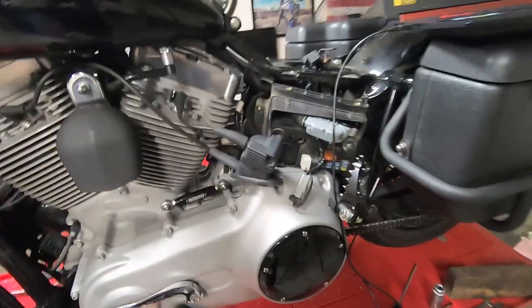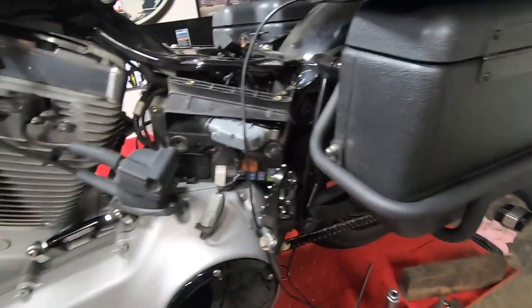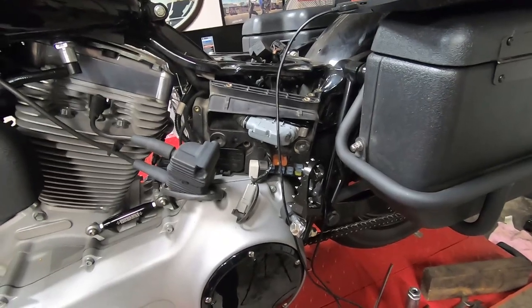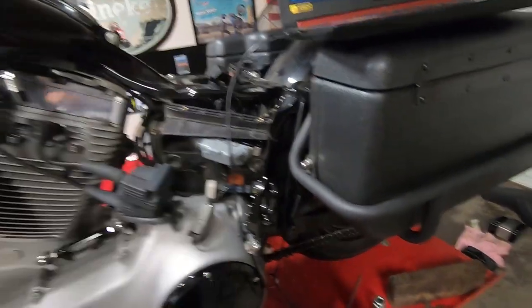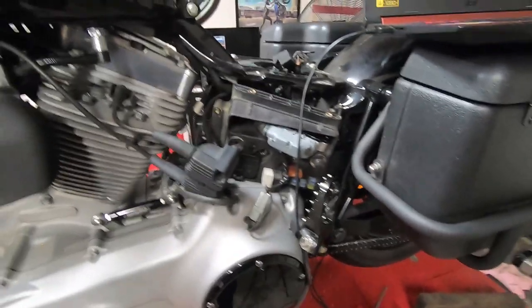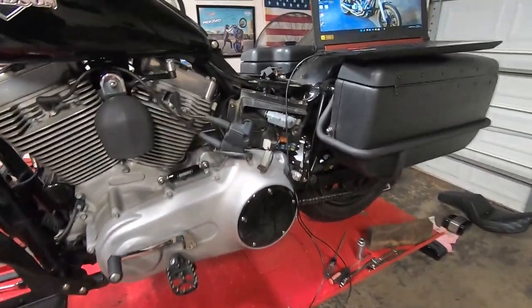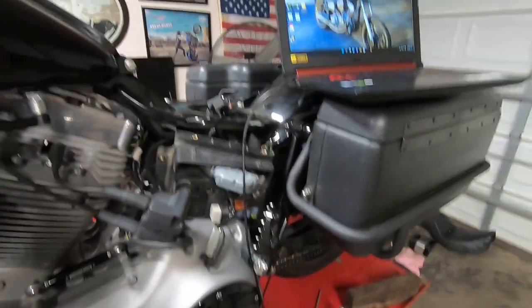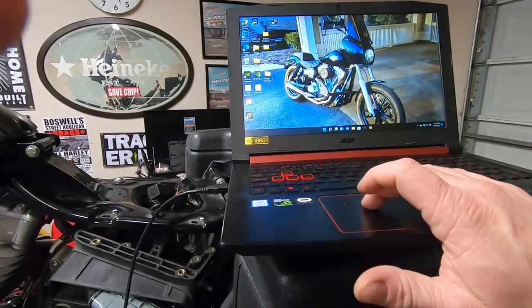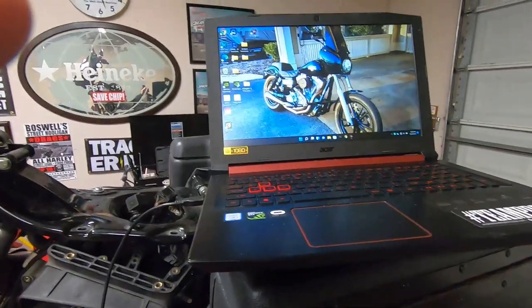There is another connector that you wire into the factory harness there, and that will give you a spot to plug in without the need for that. So I may do that as well, but I'm not rushing, but I'm trying to get it done for this weekend so I can get some riding on it, hopefully. But we are all set. And the next step is to pull up the ThunderMax app on the computer.